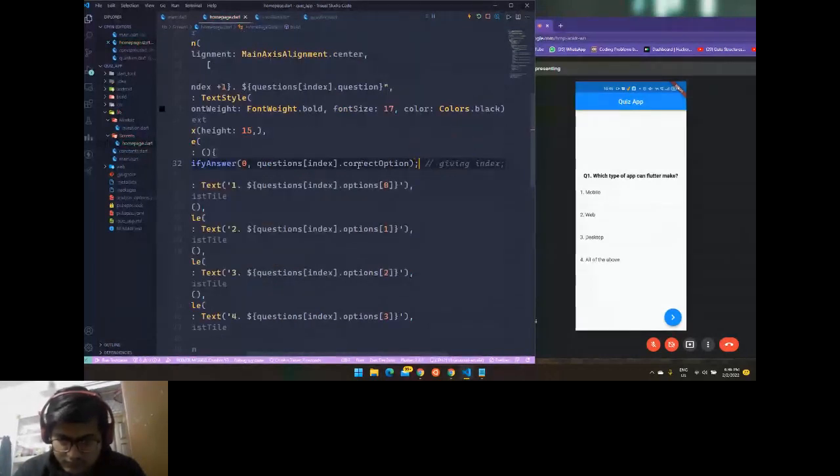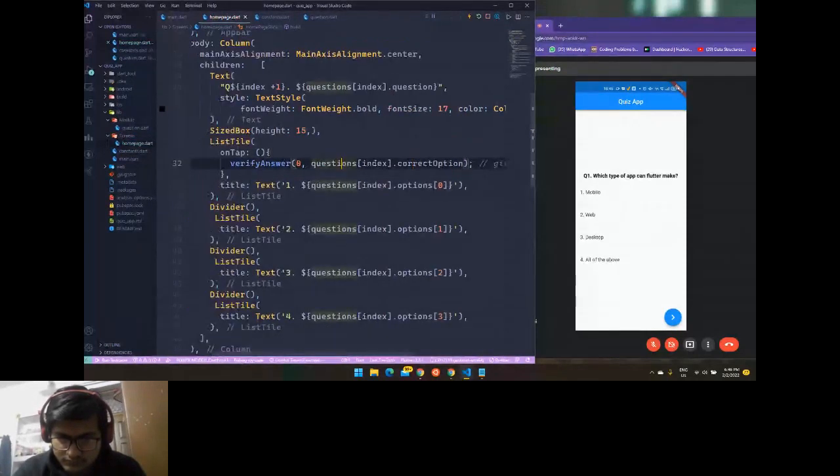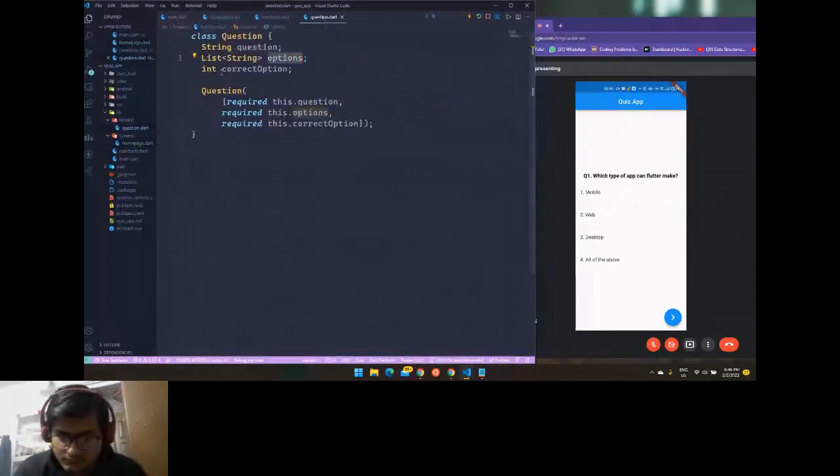You all get this? Because question sub index will give me that particular question, and dot correct option will let you access this thing. Okay, dot operator will let you access this correct option of that particular question.